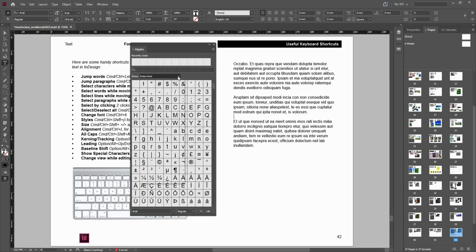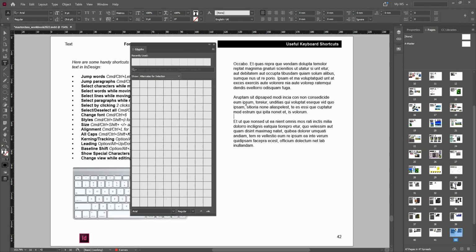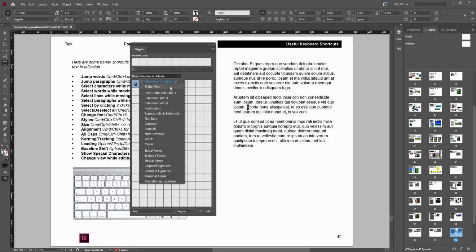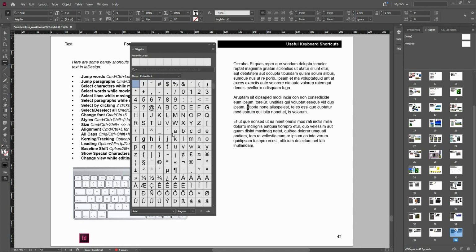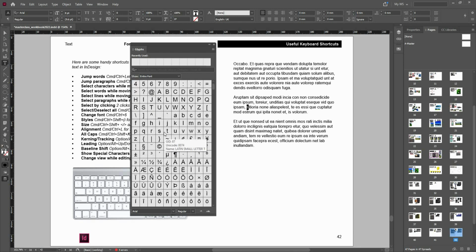I can find the alternatives for a selection, or we can look at the entire font here. Alternatives for selection: let's just say I select this. I have not selected anything, so it has no selection. If I choose Entire Font, it will give me a whole bunch of options for all the characters for this font.